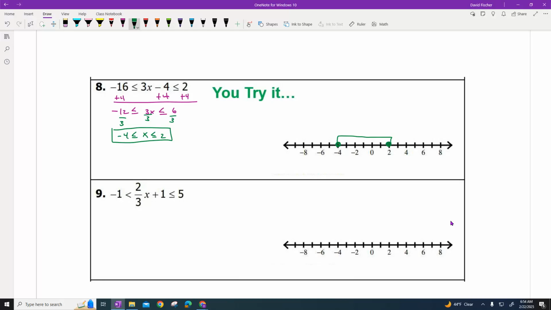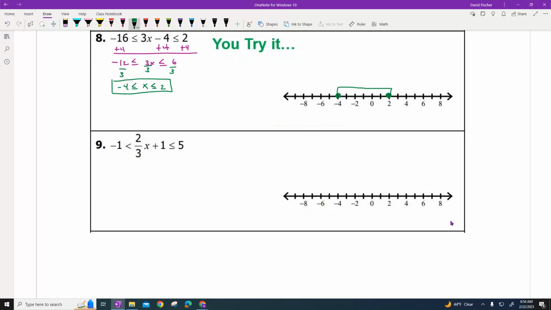Alright, let's go do a fraction one. This one's kind of a little bit tight on showing your work. First of all, we got to get rid of that +1, because there's my x. So let's -1 from both sides, and then we'll worry about how do I get rid of that fraction there. -1 and -1, so -2. I still have my 2/3 x in the middle, and I have, let's see, 4 over here.